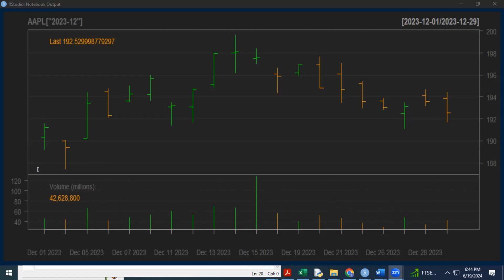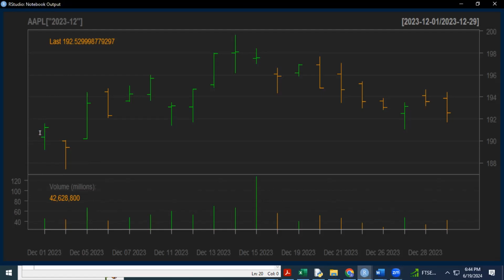Where's the opening here? Because there are 4 points for this, no? The one on the left, sir. So the left one is what? The exact value, sir? This one is the opening and this one is the closing. Okay, and then high and then low.